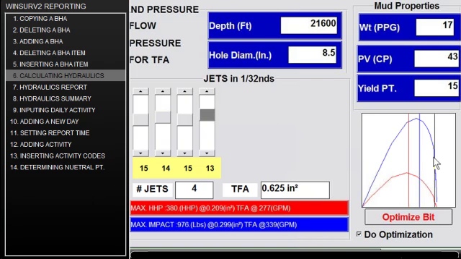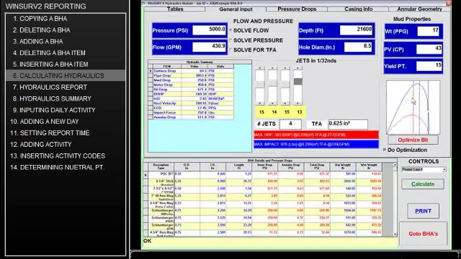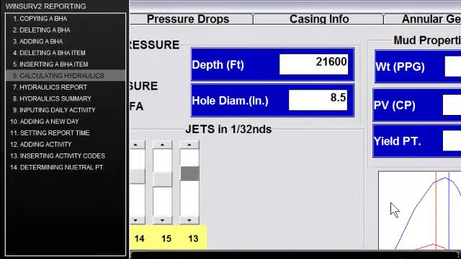And if you want to see what your optimum hydraulic horsepower or impact is, you have this diagram over here, and this black line represents flow. Flow is represented here in the horizontal, and in the vertical you have maximum impact and you have horsepower in the red. So if this black line is anywhere in these regions right here, then you have optimum flow rate. Basically what that means is that you're getting an ideal amount of energy to the bit, and as you increase your flow rate, it basically has to do with the maximum percentage of the impact or the horsepower that you can get to the bit based upon your flow rate.